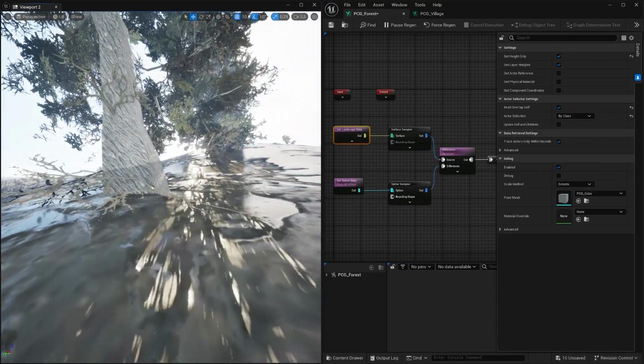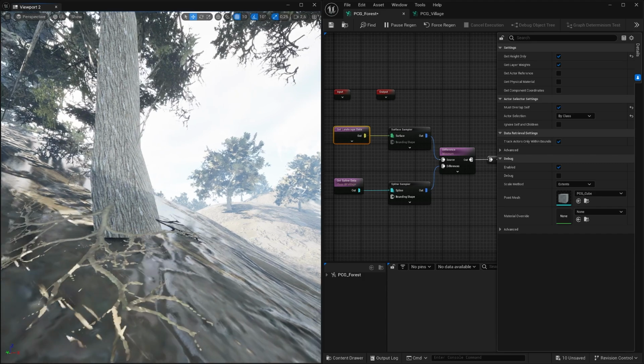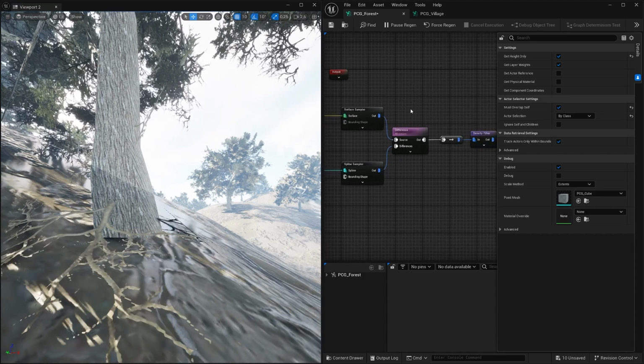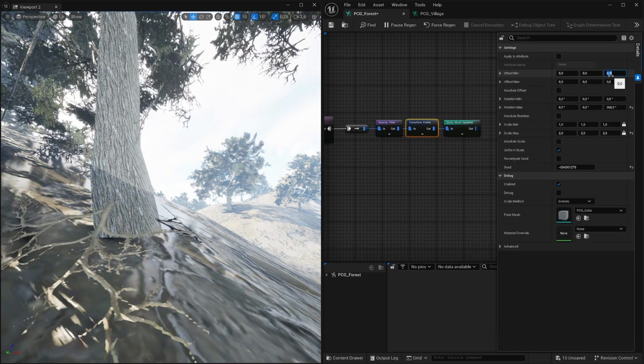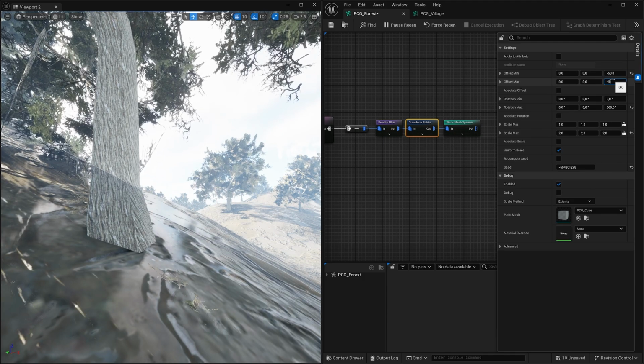And sometimes, again, you may get this, right? So just remember that you can transform those points and maybe add a little bit of negative value to the Z value.